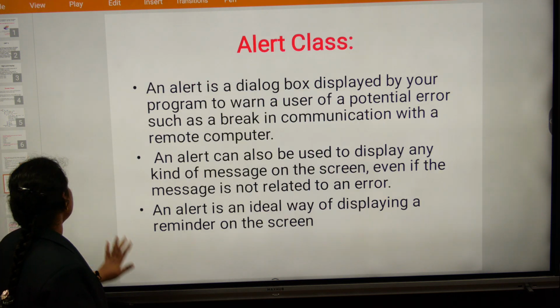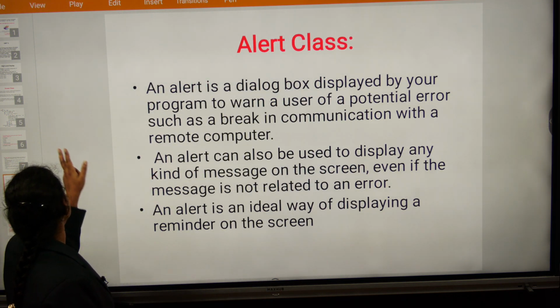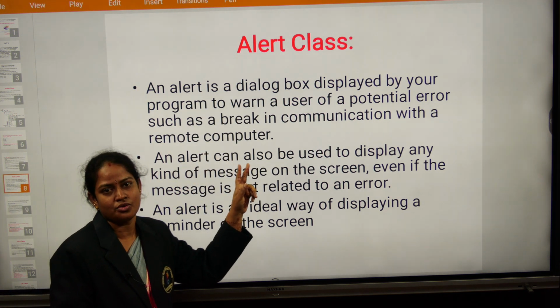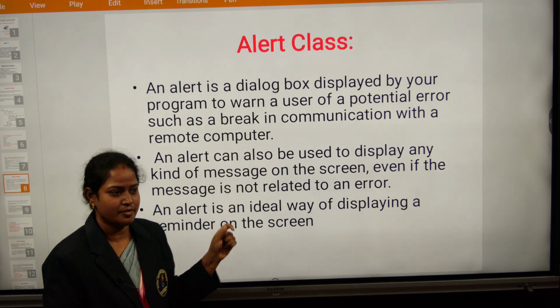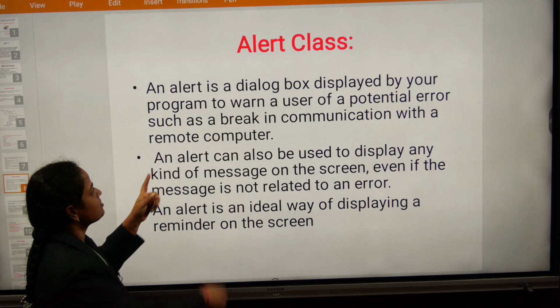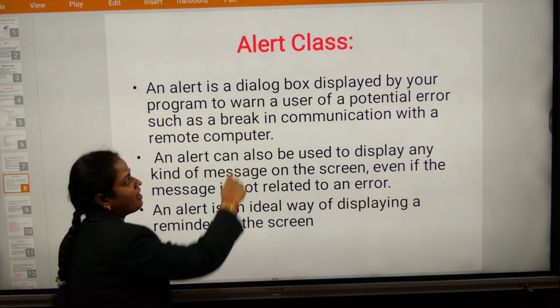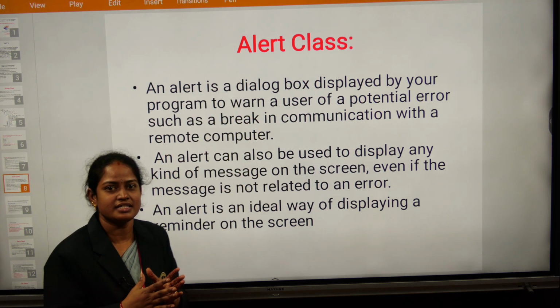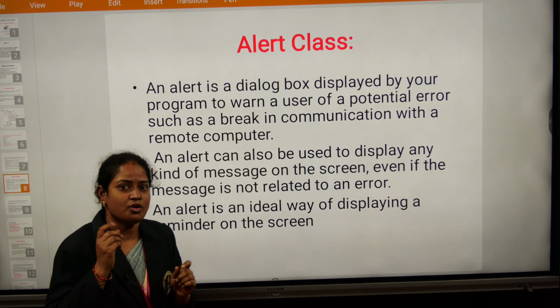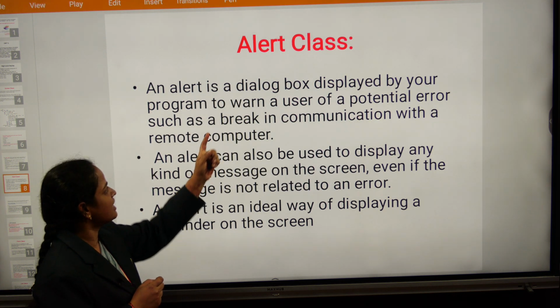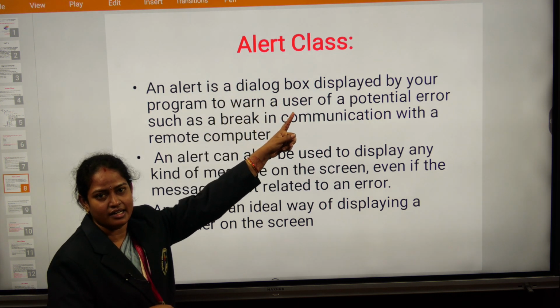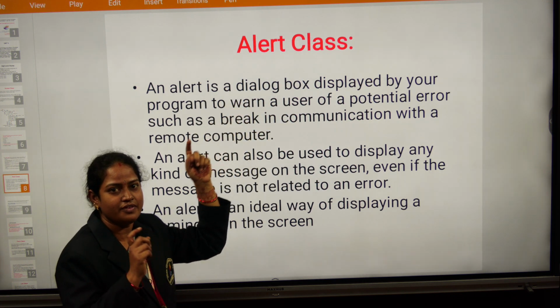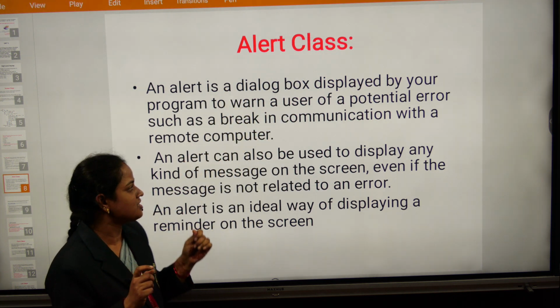And apart from that, coming to the Alert class. So in this Alert class, which shows notifications to us. So in this notification, simply we can say that it is a display or dialog box. For example, we can say pop-up buttons. So just as we have got pop-up buttons, in the same aspect by using the Alert class, we can get any kind of pop-up notifications too.